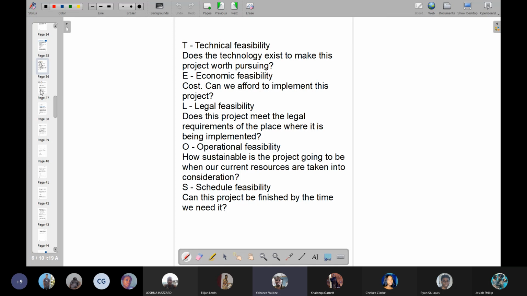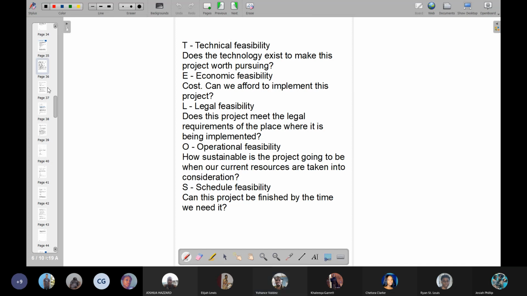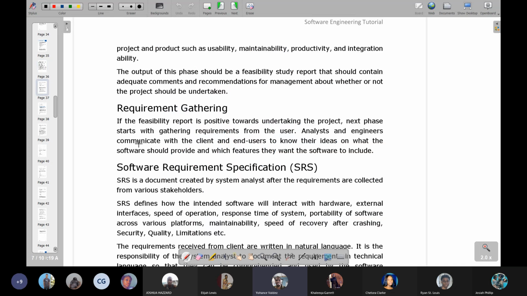Okay, so we just talked about the feasibility study. We kind of went into some details of different aspects of it. And we now want to talk about the requirements stage, the requirement gathering, right? Which is the bulk of the analysis section. And the purpose of doing requirements gathering is so that we can create a requirement specification, okay? Which tells essentially our functional requirements and our non-functional requirements, which we will discuss near the end of class. All right, so we're going towards the functional and the non-functional requirements.